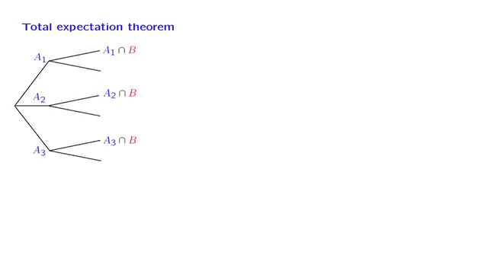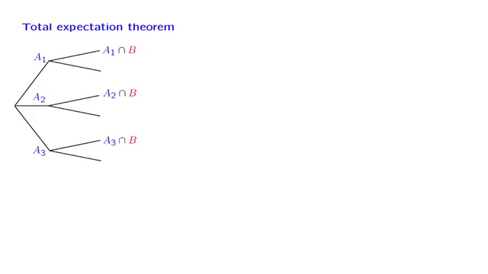An important reason why conditional probabilities are very useful is that they allow us to divide and conquer. They allow us to split complicated probability models into simpler sub-models that we can then analyze one at a time. Let me remind you of the total probability theorem that has this particular flavor.